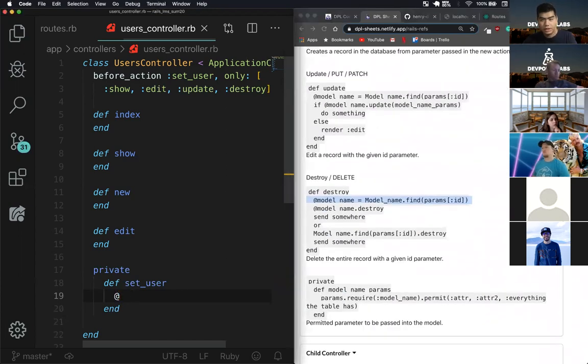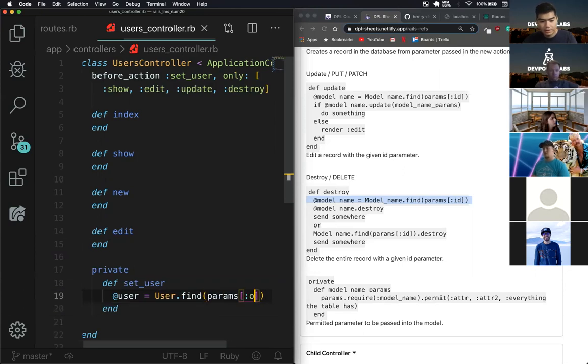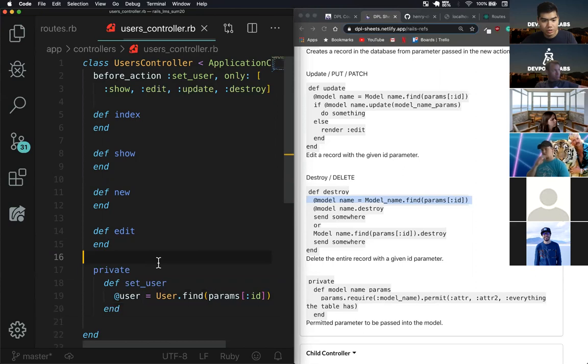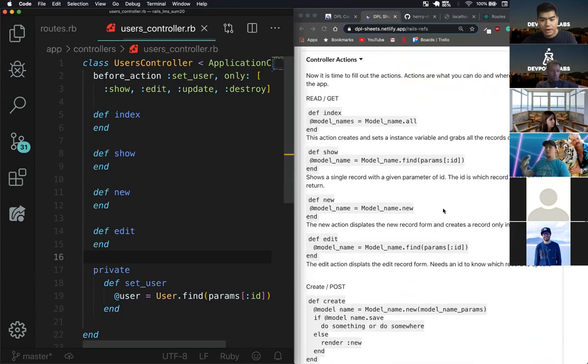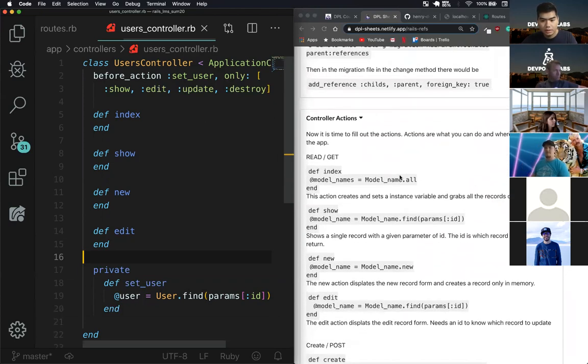So for the user's case, what is the model name? User. Yeah, it will be @user equals capital U User.find, in this case params[:id]. So we need to find a specific user. Awesome. So now following the pattern, let's go ahead and build out all of our stuff here.